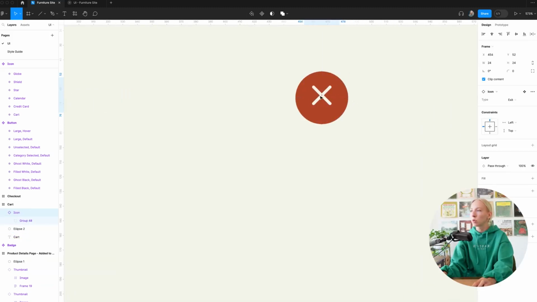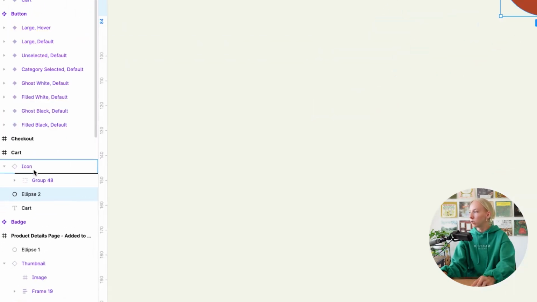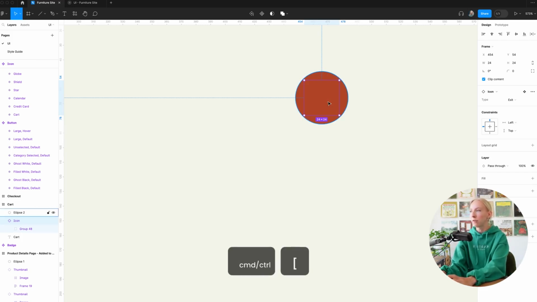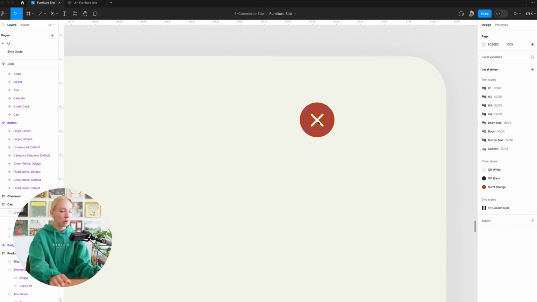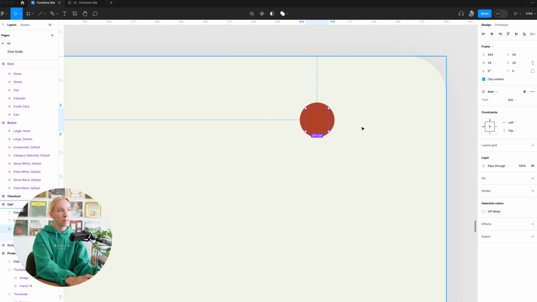And if you're wondering what that shortcut was to move something to the front layer-wise, well, first you could totally just move layers around here. But if you want to move things around using the shortcut, I'm holding Command and the brackets. So if I do the left bracket, it's going to go backwards in space. And if I do the right bracket, it's going to come forwards. And if you want to bring something completely to the front, you don't hold down Command and you just click on it and tap on the right bracket or the left bracket to bring it all the way to the bottom. But if you want to move layer by layer, that's when you hold Command.